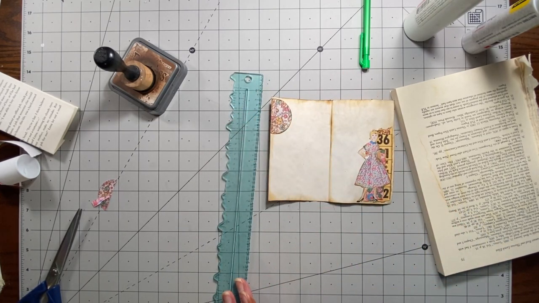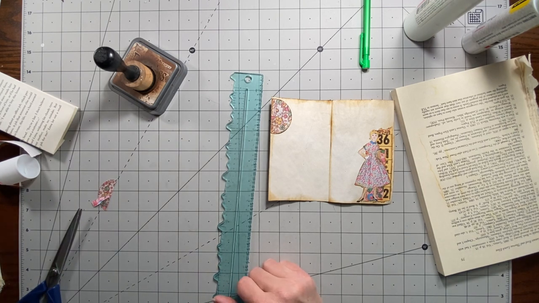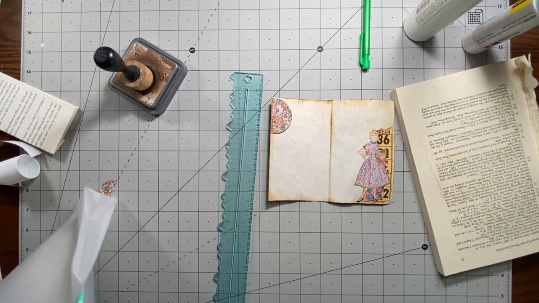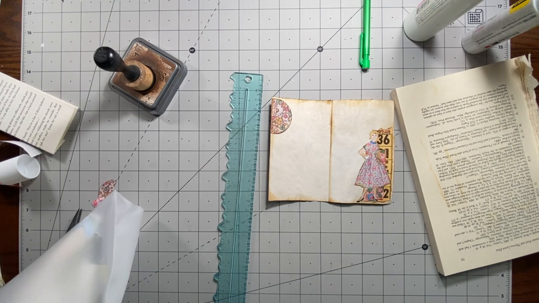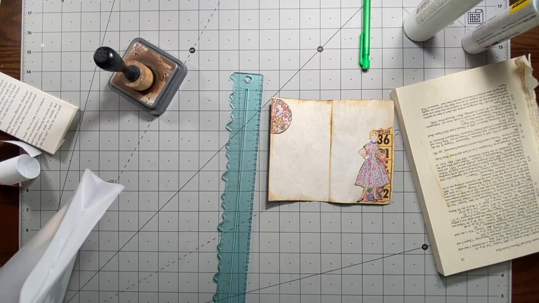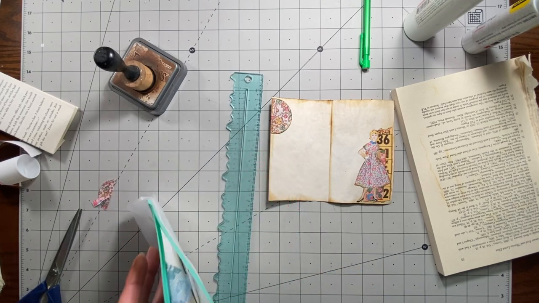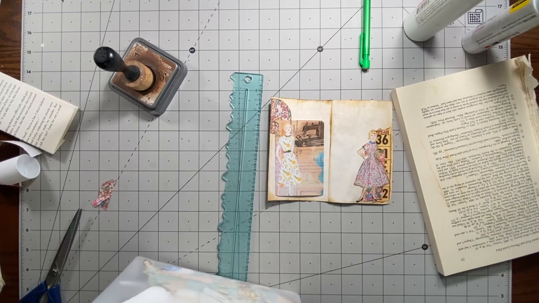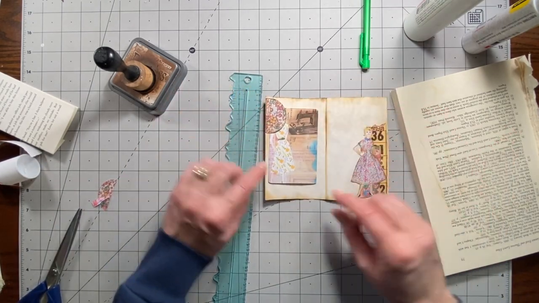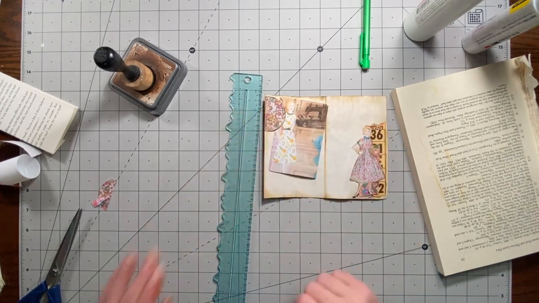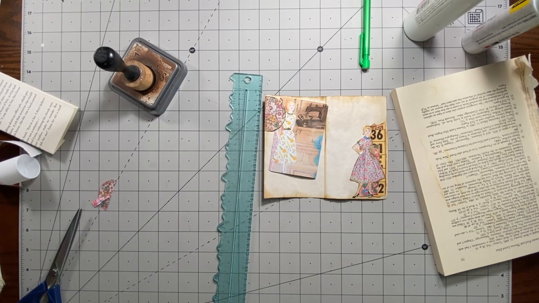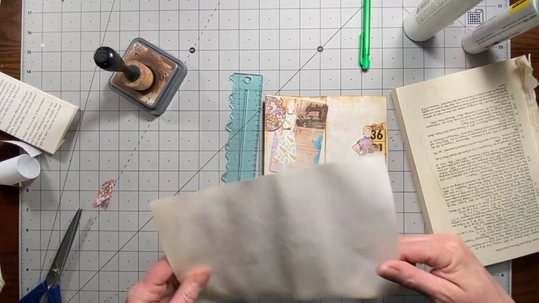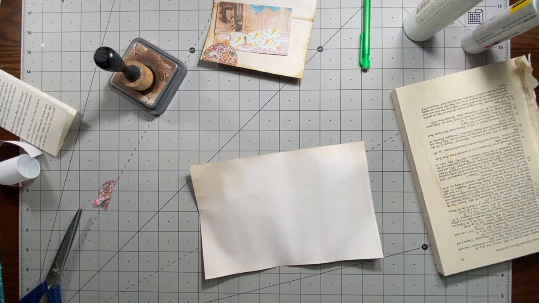I could put a ticket, but I don't really want a ticket. I've used up all my tags. I don't have any printed, so I can't just use a tag from the Digi because they're all used. I mean, I could print one for later. I think I just have these couple of big ones left. Oh, I have that little one. That tuck in there. Yes it does. I mean, it covers your face is the only problem. Yeah, maybe I'll make a different one. I'm like, I don't really like that. Let me use my coffee dyed card stock, tea dyed card stock, whatever. I don't want anybody to say coffee dyed when it's not.